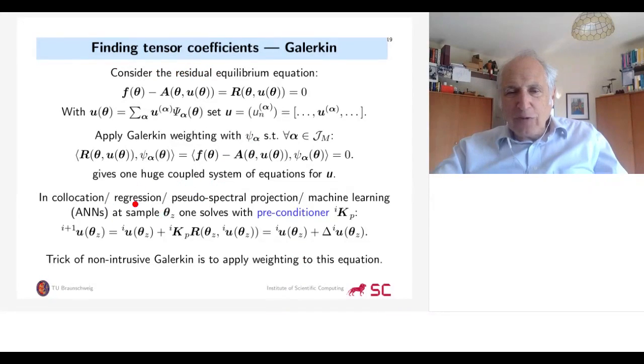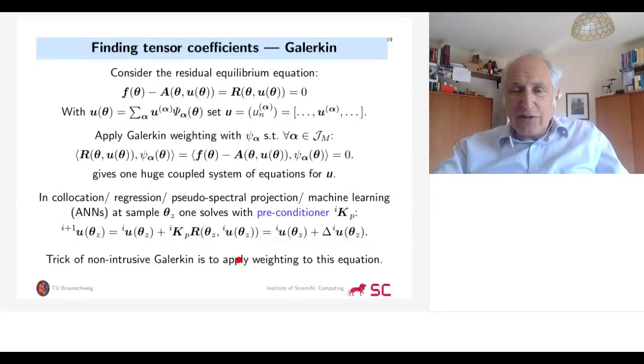Remember what we did when we computed regression, pseudospectral projection. We actually solve this for samples. And what we have here is this iteration equation to solve for this sample, okay? So this is the residuum, this is some preconditioner, that's the old, and this is the new iterate, okay? This looks very much like the Kalman filter if you look here, but it's something different. So it's an iteration, and I can write it like this. So this is the increment in the iteration, okay?